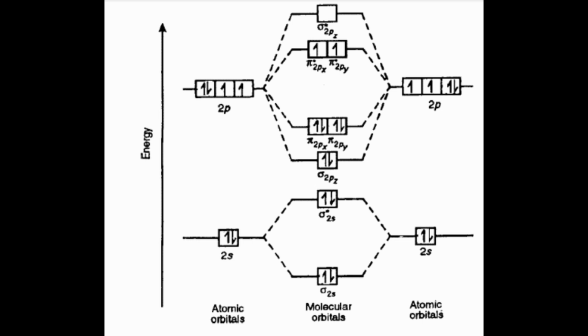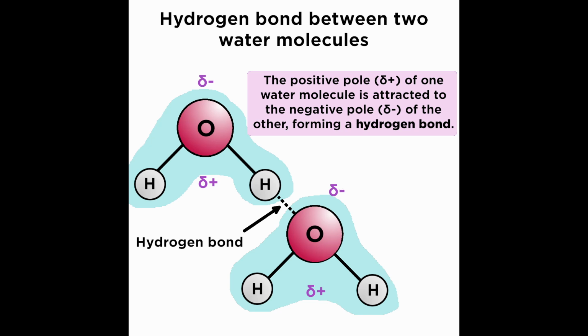confirmed experimentally. Hydrogen bonds form when hydrogen is covalently bonded to a highly electronegative atom like nitrogen, oxygen or fluorine. This shifts the electron density, giving hydrogen a partial positive charge and the electronegative atom a partial negative charge. The partially positive hydrogen can attract another electronegative atom, creating a hydrogen bond, though weaker than a covalent bond. They significantly influence molecular properties.